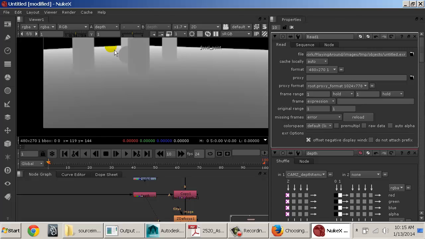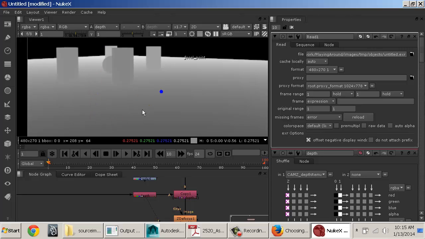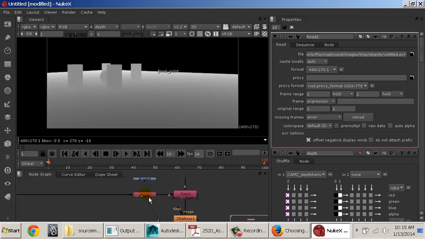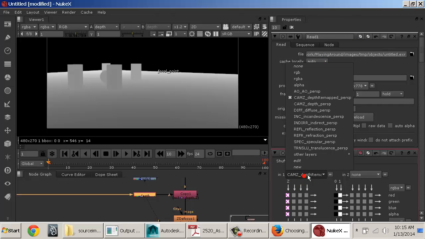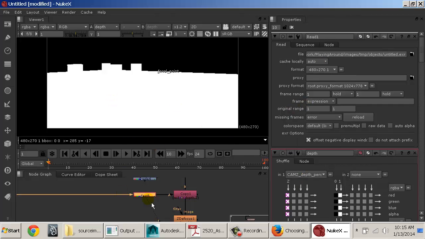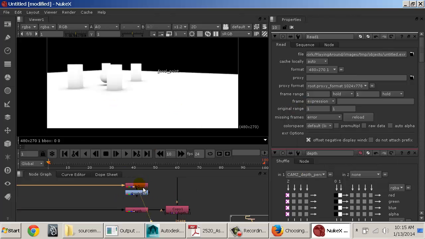All right, so we're going all the way from 0.1 to like 0.6 or 0.7. So we just get a different view of that just based on clamping those values in there. But again, I still like to use the depth because we don't have to play with those values. All right, so let's go to the AO. And I can delete that grade. That's much more what I want this to look like.